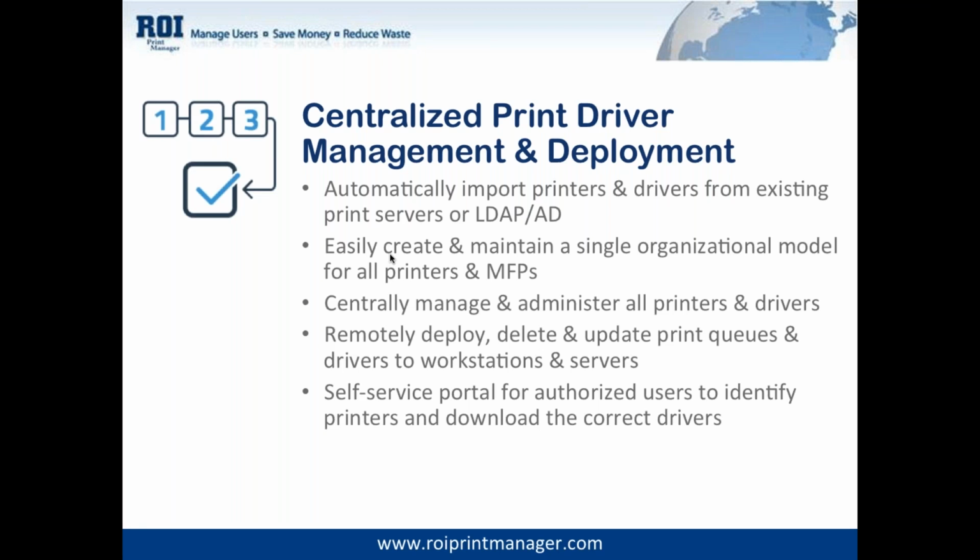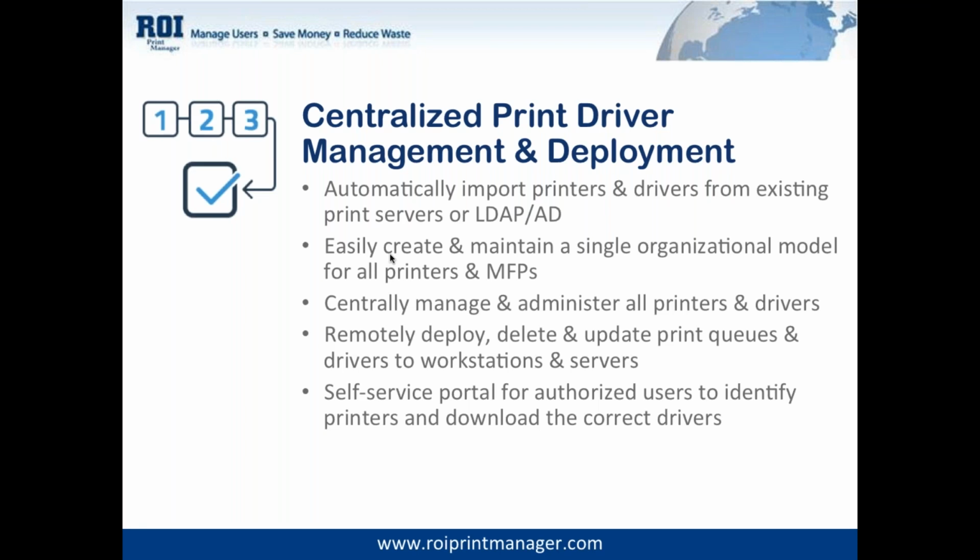We're not processing the print jobs at this time, so if the ROI server is unavailable for any reason whatsoever, then we can still allow the organisation to continue to print. We're not going to stop printing as a print server would do if it was to fail or not be available.